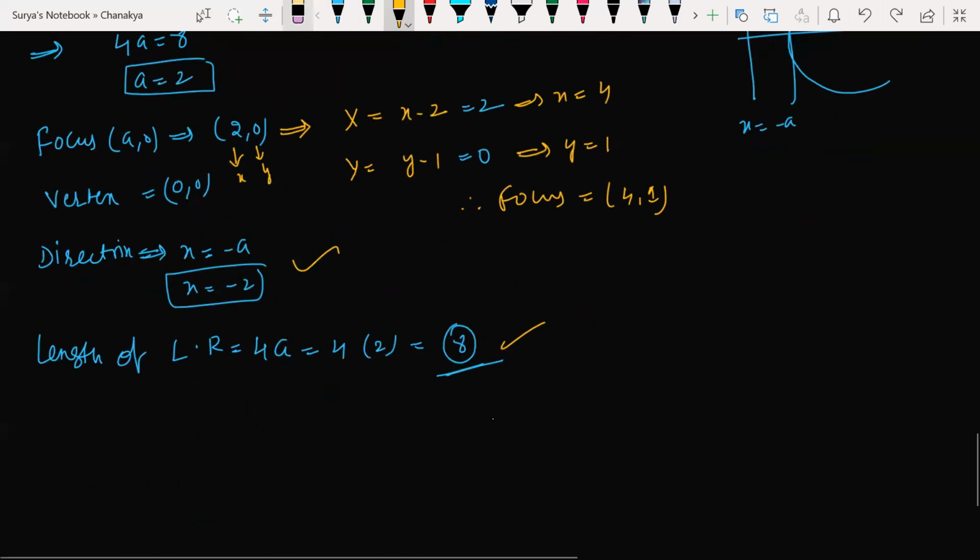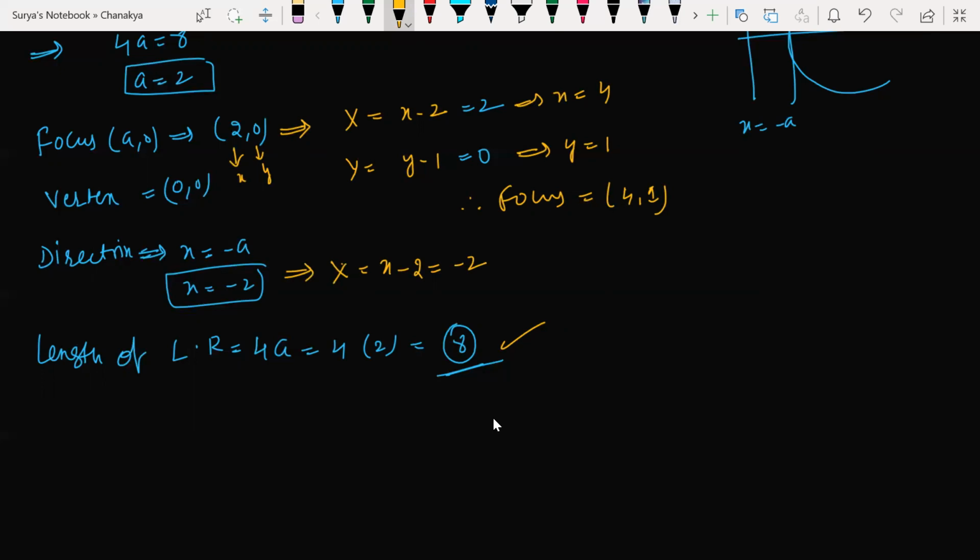So then what is the vertex going to be? देखो बेटा, first before getting into the vertex, let us find out the directrix. See बेटा, look at this here. Directrix x is equal to minus a, I told. Capital X is equal to, in fact, we got capital X is equal to x minus 2, which is equal to minus 2.